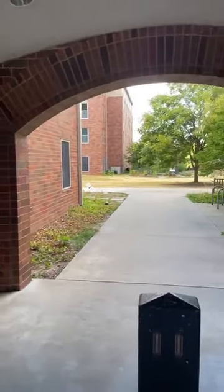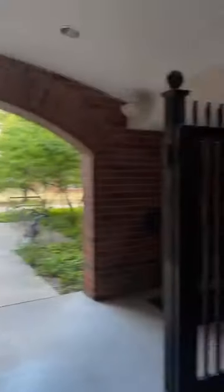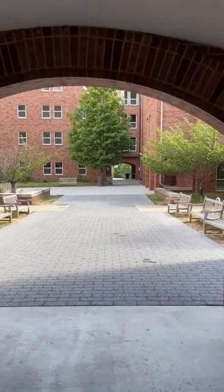We're actually going to step outside first. I'm going to show you guys the outside of the buildings and where each building is located. It's a nice cool 102 degrees today, so we're not going to stand here for too long — we're just going to point everything out. If we look this way, this is the courtyard of Maple East and Maple West. Maple West is on the left, Maple East is on the right. That building over there is Maple South. Maple South is its own building — it has its own desk, whereas Maple East and West share a desk. So it's a little different with packages at Maple East and West than it is at South.